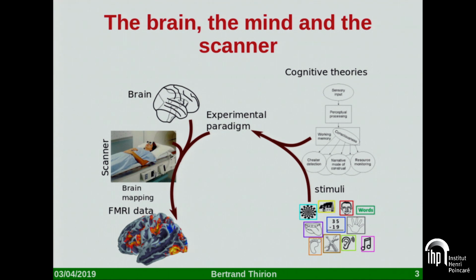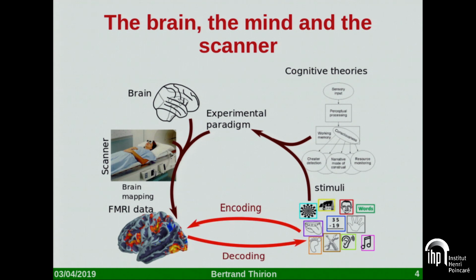I have to say immediately that the data, here I'm talking about functional magnetic resonance imaging data, fMRI data, are very noisy. In computer vision, you can take an image and typically say what's in the image. If you look at an fMRI image, you cannot say exactly what the subject was doing just by looking at the brain activity of the subject, because there's too much noise to make it visually conspicuous.